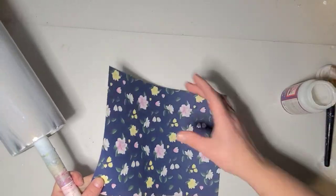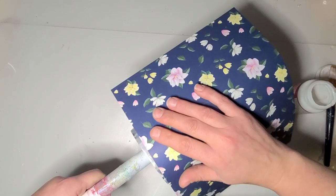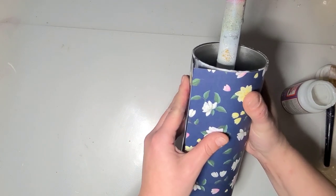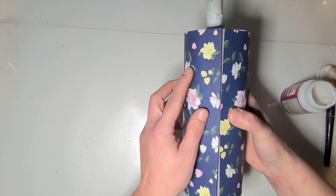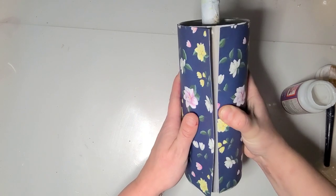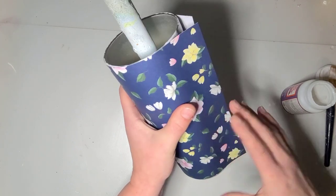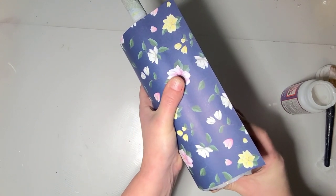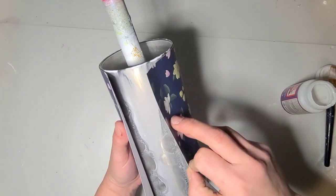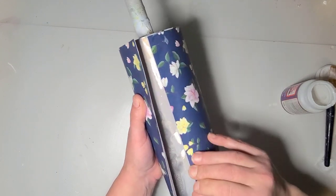I'm going to pay more attention to the top seam than the bottom as I wrap. I mean, this should slide around a little bit, but I want to make sure. I don't have Mod Podge on the bottom, so I can kind of manipulate from the bottom of the cup. I want to make sure I leave that silver line. And this is going to immediately start sticking, so you do have to be kind of careful.